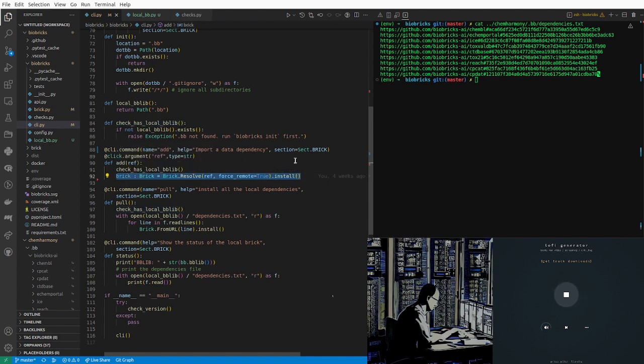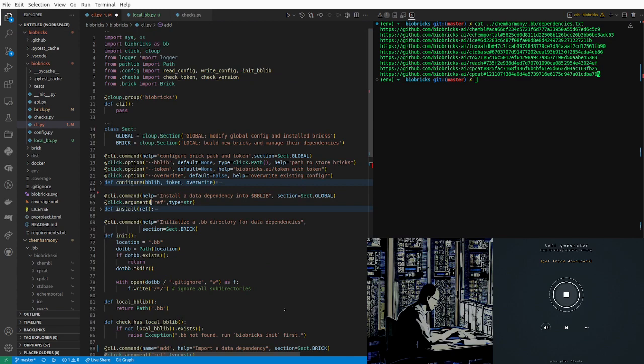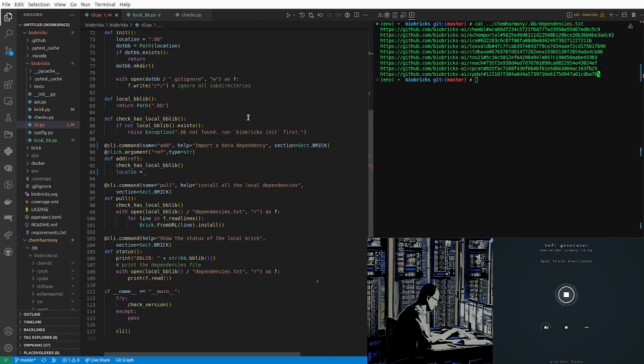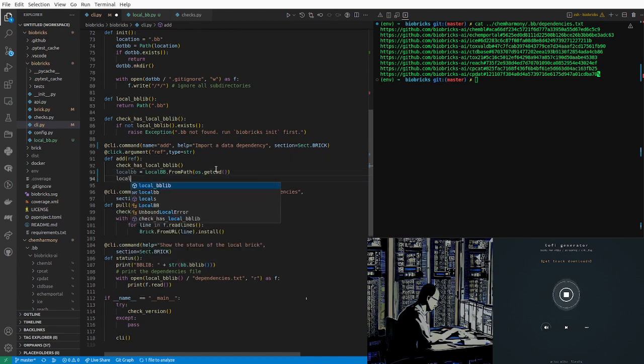I think that's fine there. So local BB, and then we have to actually import that. Okay, I think that pretty much does it.